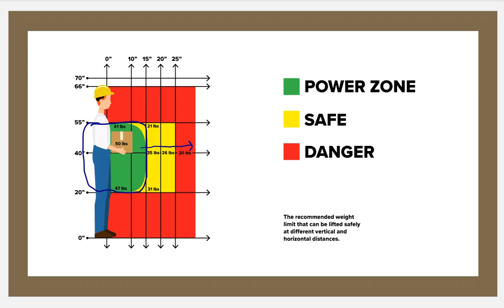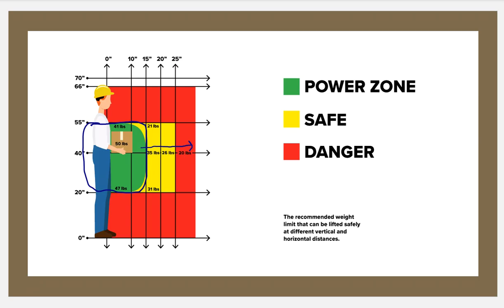As you go further out, you're down into the red area. This is 20 pounds or less, and that red area is a danger zone. So here we are putting a lot of stress on our body, and we can damage ourselves while we're working if we're not very careful. So green area, power zone, and I want to stay away from the yellows and the reds.